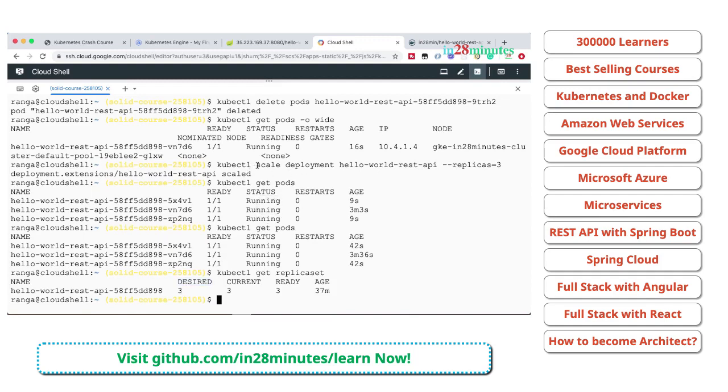So when we did a kubectl scale deployment --replicas is equal to 3, what happened internally is that the replica set got updated to a desired of 3, and what it does is it sees the current was 1 at that particular point in time. It says, okay, I would want actually 3. So it launches up 3 instances. So that's how 3 instances are now up and running. Now, we want to see what's happening in the background. How did this all happen? Let's say kubectl get events.